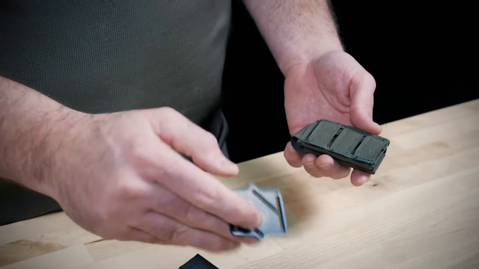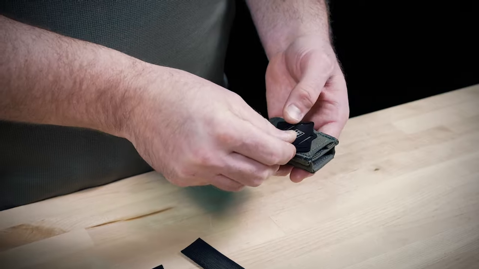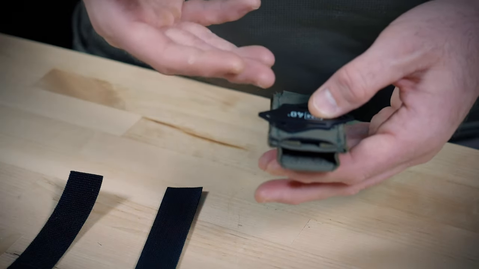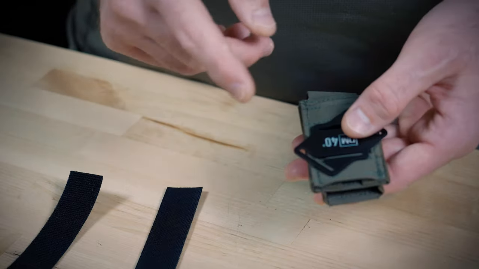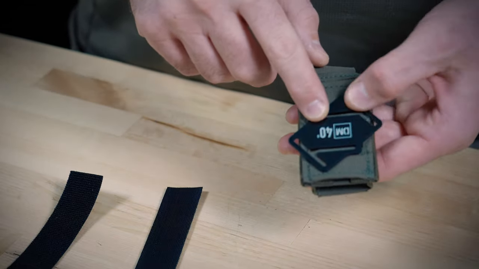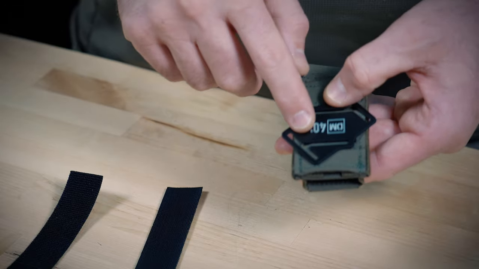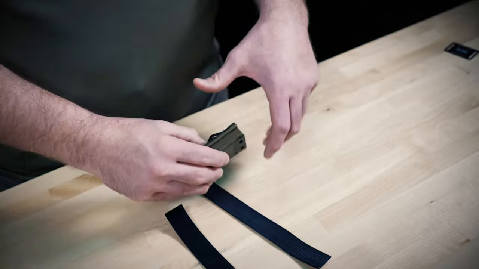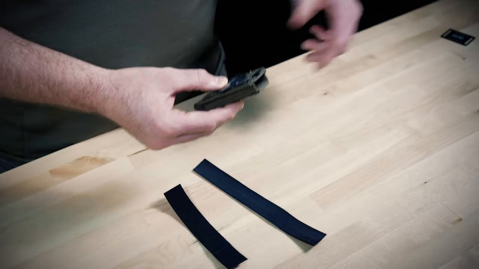With the 40 degree adapter, you have to decide which direction you want it to be angled. So for most right-handed shooters who are going to be pulling a pistol mag with their left hand, they'll want to set it up with the DM logo and the 40 degrees up. If I set it up like that, it will be canted off to the left to make it really easy for me to grab with my left hand.